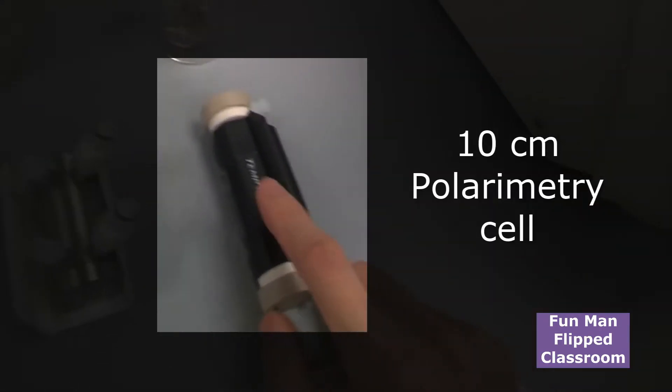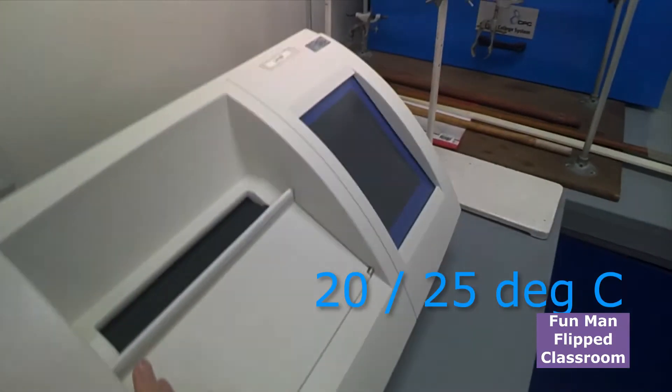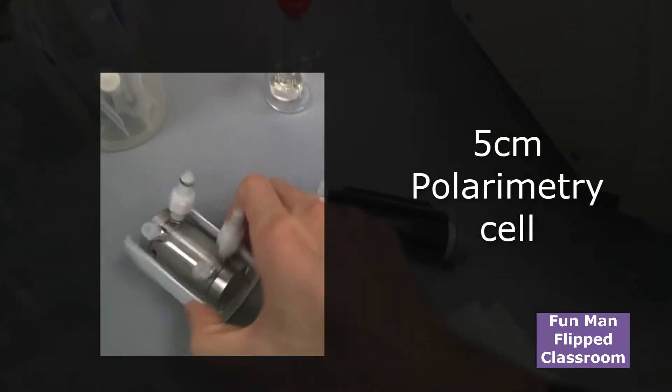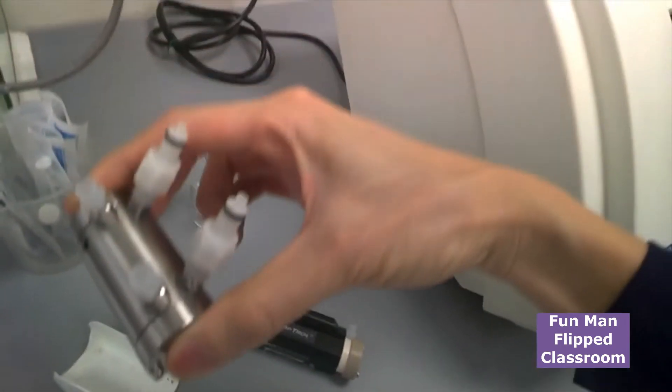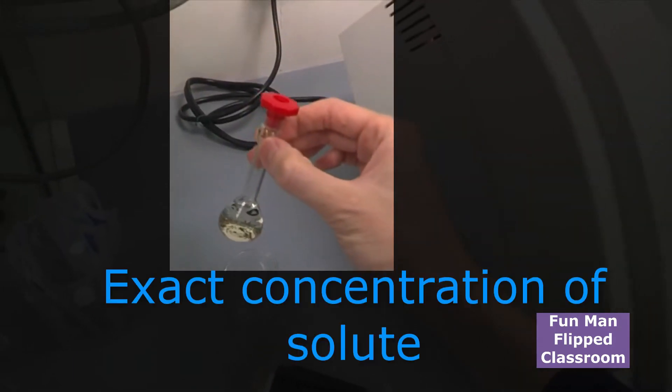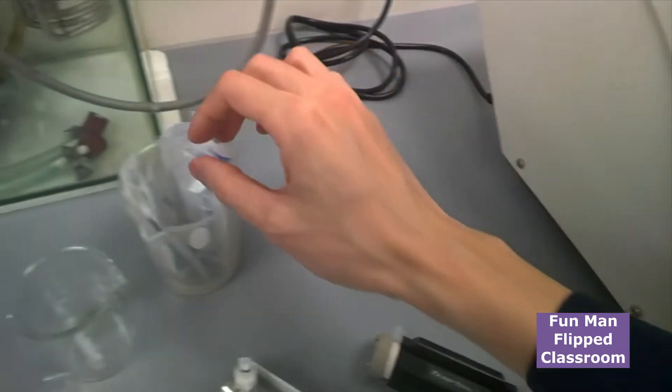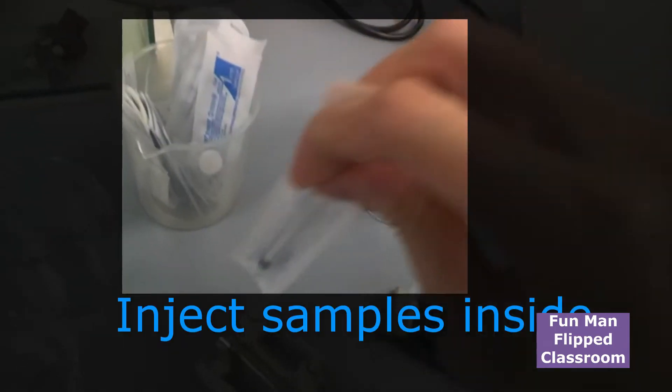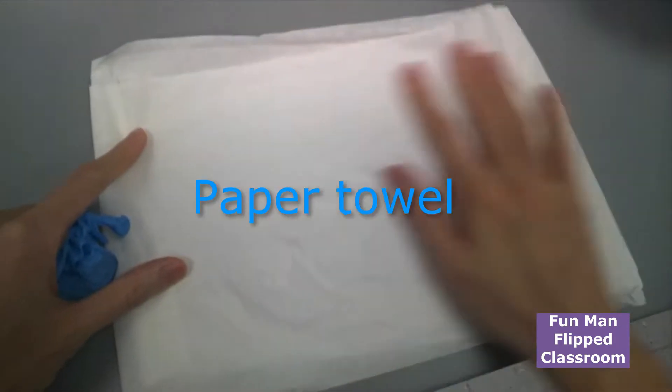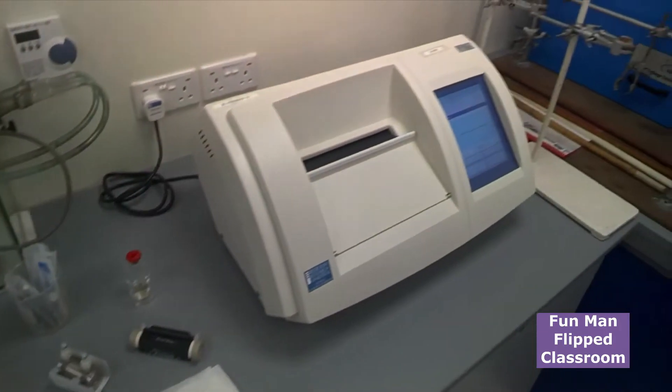You'll notice that there are two different polarimetric cells here. The longer one, it says here temperature control because we can adjust the internal temperature of the system to be 20 or 25 degrees Celsius to analyze the optical rotation. This is the 5 cm polarimetric cell. That's the ordinary one that we'll be using later on today. And you notice a volumetric flask. Why do we need a volumetric flask? Because we need to know the exact concentration of the solute that we are measuring. And we always put this volumetric flask inside a beaker to prevent it from toppling. We will also need some syringes to inject the sample inside and of course, washing with our solvent. And some waste beaker for the liquid. And of course, we have the paper towel to prevent any spillage. We have a clean platform here as well. So do that ready and I'll come back later on after half an hour.